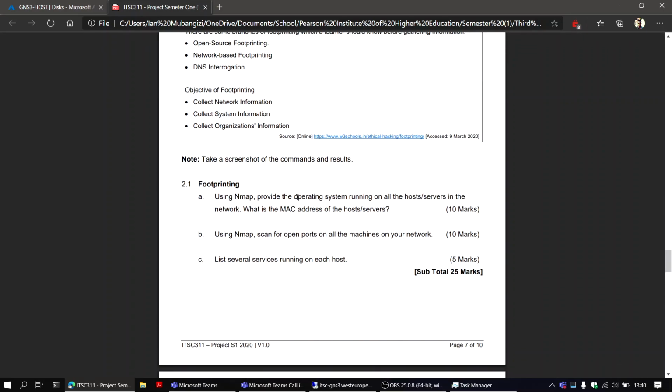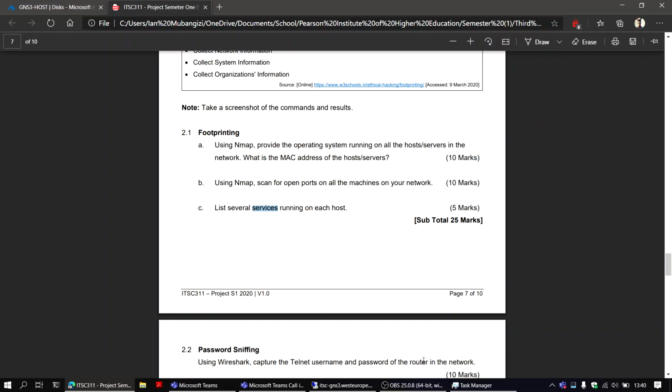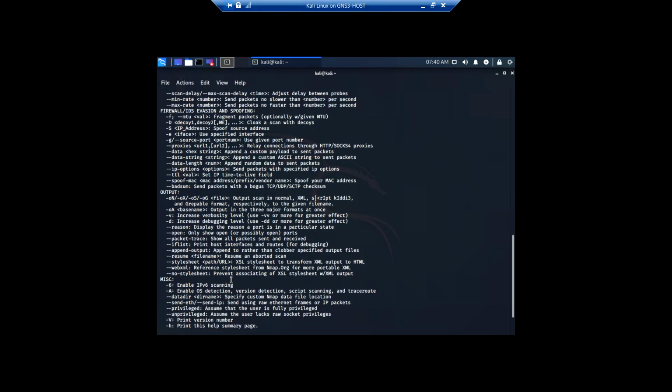They want us to discover the operating system running on the hosts as well as the MAC address. But we actually use the same command to do so. And then additionally, they ask us to find the open ports, right? And then to also discover the several running services, right? So we're gonna do all of that in Nmap. We can do it all in one command, or we can do them separately, right?